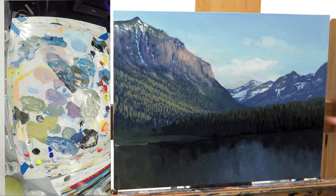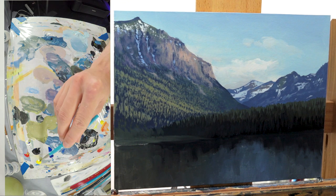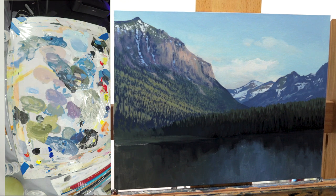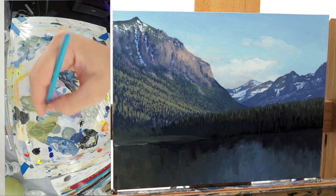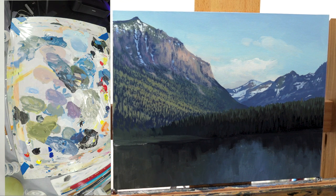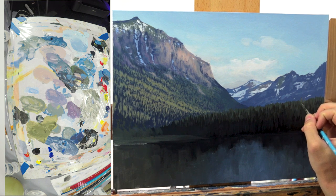And I'm gonna move to some of these trees in front. I'm going to take some black and yellow, mix it in here. Probably just that color right there and just see what that does. A little bit more light. So these trees are going to be somewhat more distinguished. We're just going to be able to see a little bit more of them.